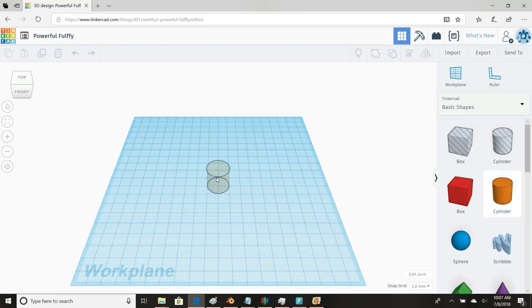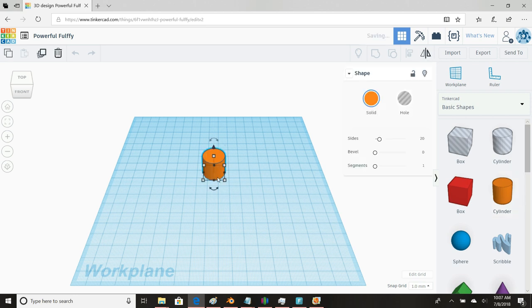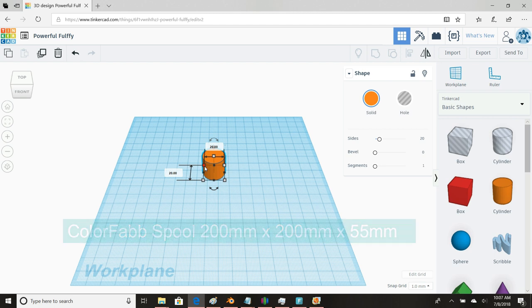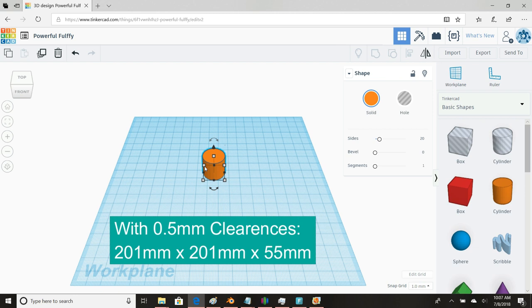First, I would just drag a cylinder on there, and I would make it the dimensions of my filament spool plus any clearances I want. So in my case, the ColorFabb spool is a diameter of 200 millimeters and it's 55 millimeters high. Knowing that I'm going to print it on a 0.75 millimeter nozzle and knowing that I'm going to put a thick glue there, I decided I want clearances of 0.5 millimeters, which means on each side I want to add a 0.5 millimeter gap.